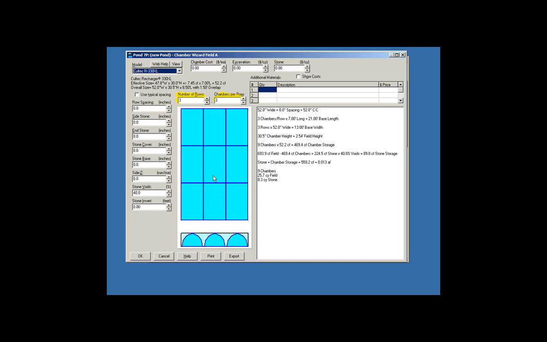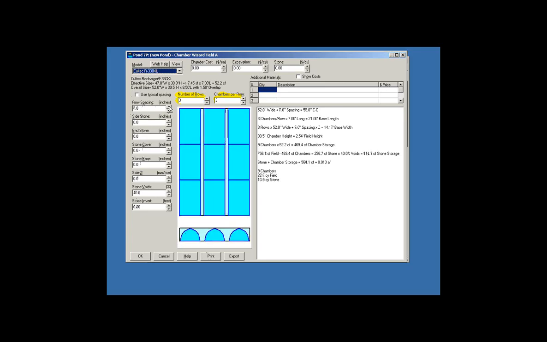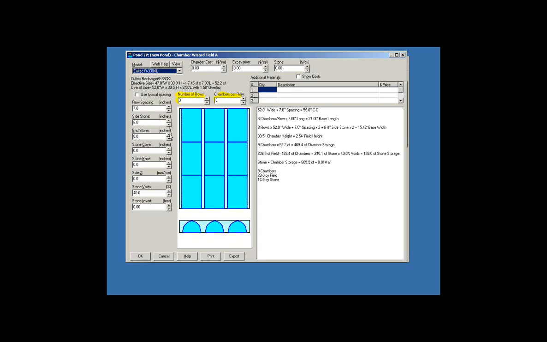We don't have the stone that we need, either in between them, above, or below. That's all controlled with the parameters over here on the left side of the screen. So we can increase our row spacing, and if we put a little bit of stone in between, you'll see how the chambers spread apart. We can also put stone at the sides of the field, at the ends of the field. So that takes care of our plan view.